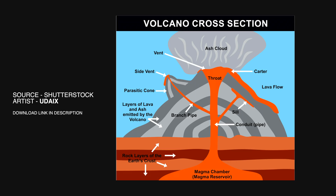In today's video, I just wanted to make it quick. I wanted to show you this really cool diagram that I found at Shutterstock. I found this to be one of the nicest diagrams available online, and it pretty much shows a diagram of a volcano, a general volcano development.